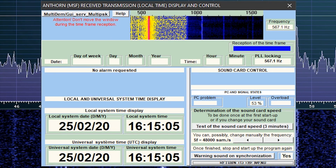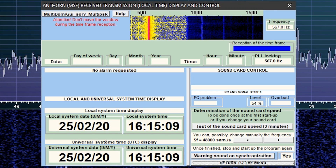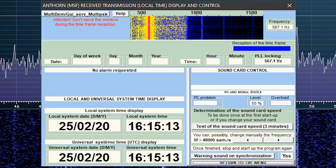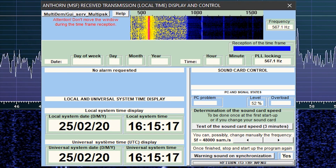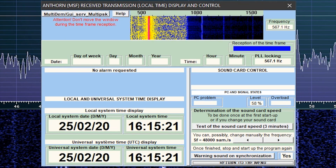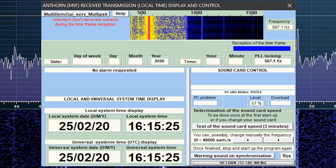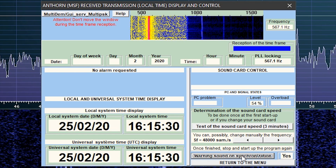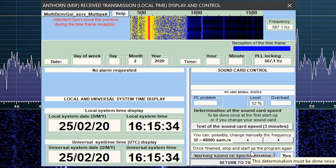As you can see, it's actually quite easy to decode this and it doesn't need much of a signal. The signal I've got here is quite strong, but you can imagine that a clock or wristwatch with a really small antenna probably isn't going to receive even a fraction of this signal strength. It would be interesting to see just how weak that signal can get before it will actually stop decoding.